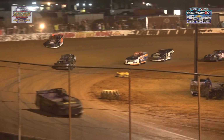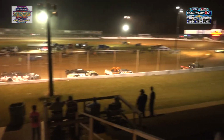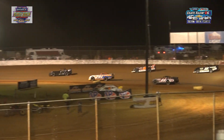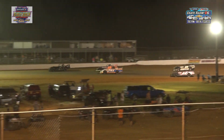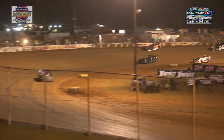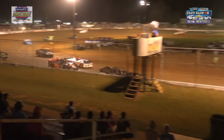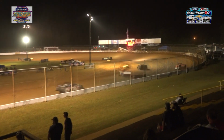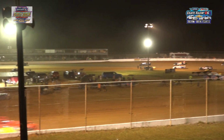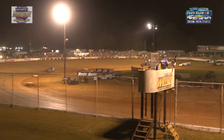Meanwhile, here comes the 6.0 car yet again. Holy smokes, what a run around the top shelf. Into the number 3 spot for the X6.0 of Yarbrough's. Yarbrough back on the gas and looks around the outside of the 41M. White flag coming out. Final voyage of velocity. The number 8 car's got the final transfer spot. Vandegrift has got to hang on to it. Yarbrough's giving it to what for out of turn number 2. One last shot at it. He'll run her deep down into turn number 3.